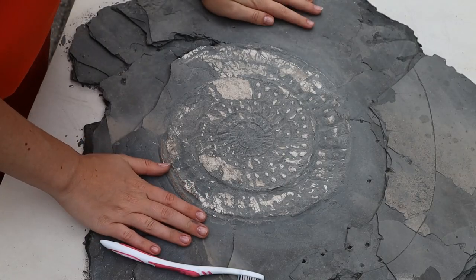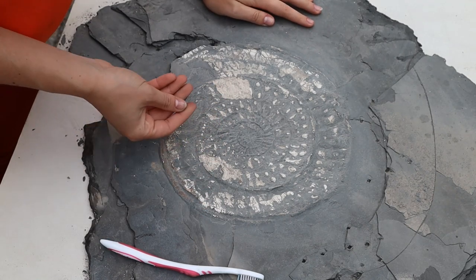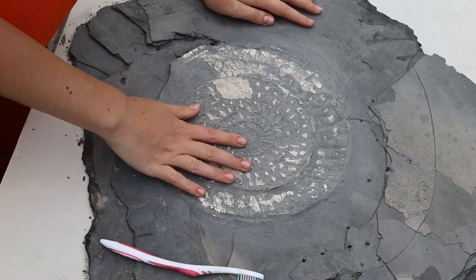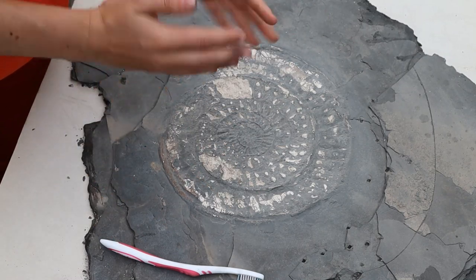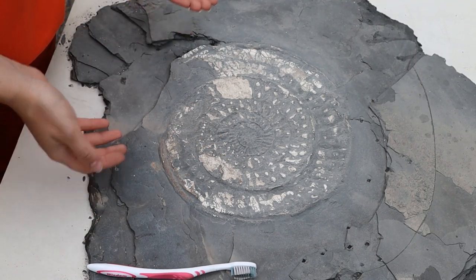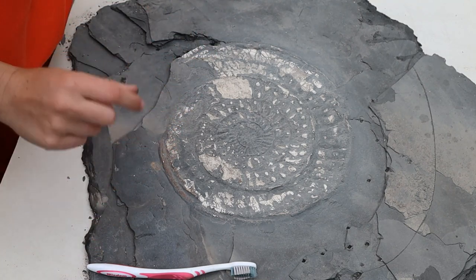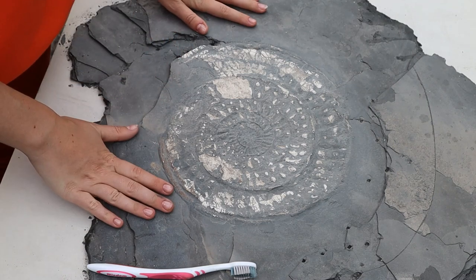This side of the fossil is prepping so poorly — it's almost like the shell is in really bad preservation state; it's literally just a powder. I'm going to put some paraloid on it just to preserve it as it is and give it strength when I then go in from the other side. I'll put the paraloid on, then get some advice about whether it's worth lifting off the layers. Obviously that will mean it'll be like a millimetre thick, but I'm willing to give it a go. I've got nothing to lose at this stage.